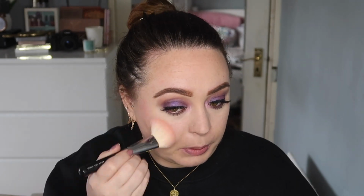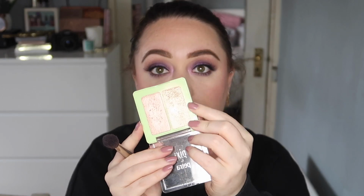I'm going to go in with some blush. This is probably my most used blush ever in my whole entire makeup life. It's Spring Sheen from MAC. I just think it's great for people with pink toned skin like me because it's more peachy, but still quite subtle. Then some highlighter. This is the Pixi Glossy Gossamer Duo, and it's this one in particular that I adore.